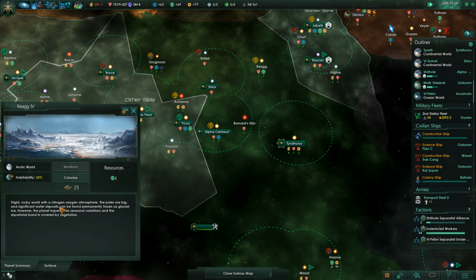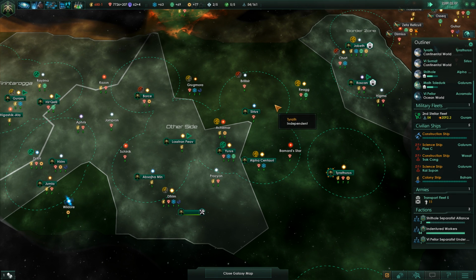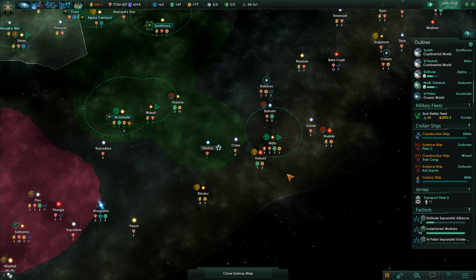Arctic world, can we colonize this? Yes, we can. Do we have any colony ships? No, because they're all in transit right now. What's the habitability on this thing anyway? Habitability, 25%. Not worth it. Not worth the happiness malice that it would give. So this system is now being colonized.